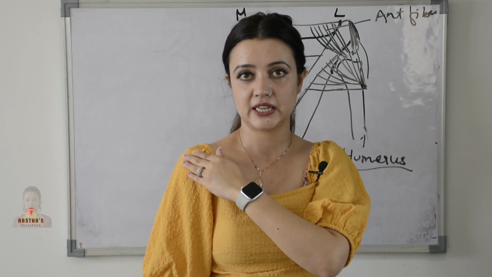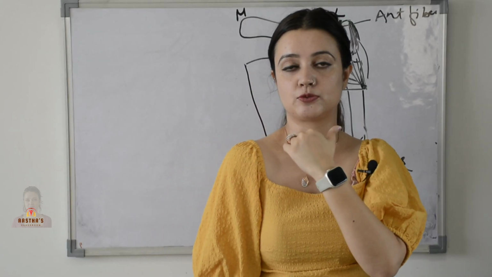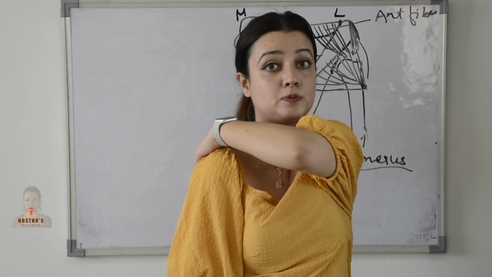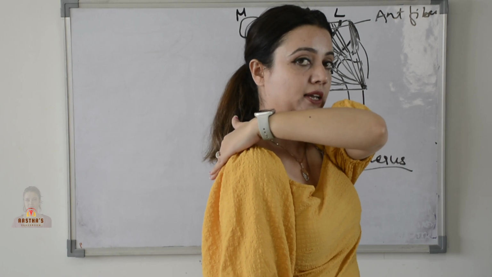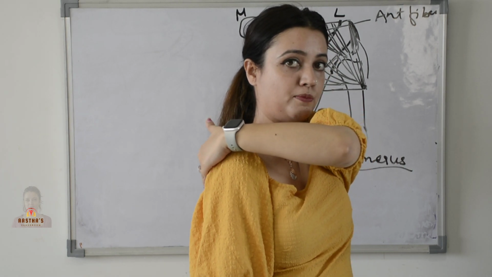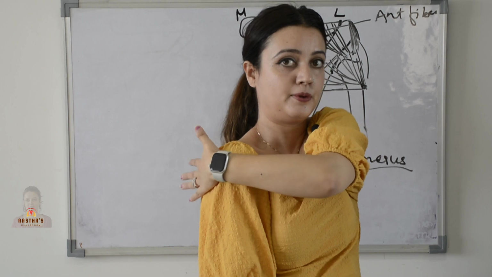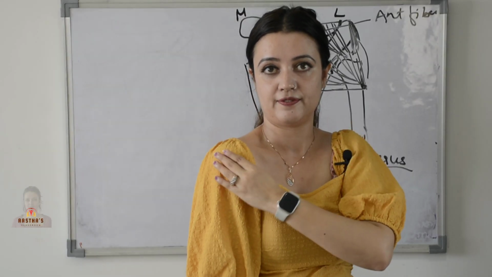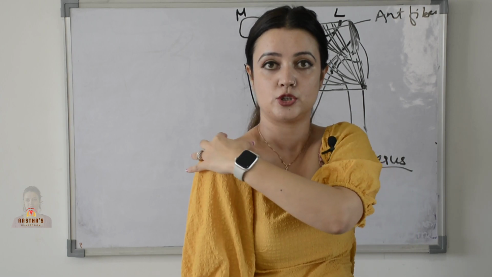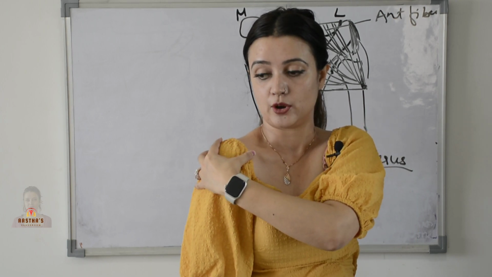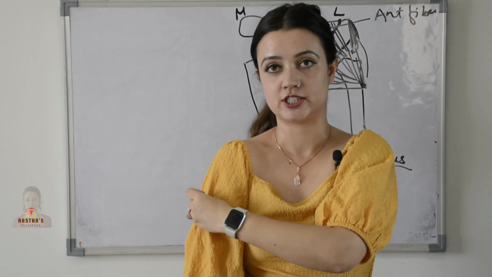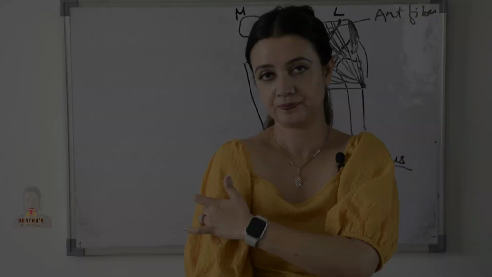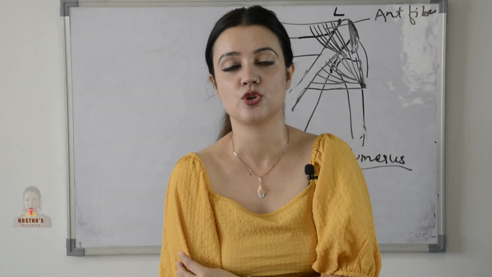Now coming to the posterior part. Posterior fiber of deltoid, as we already discussed, originates from the spinous process. Now where is the spinous process? It is present posteriorly in the scapula. So from here, the posterior fiber of deltoid comes this way. This posterior fiber, this middle fiber and this anterior fiber together form the bulk of deltoid and come down together and get inserted in the deltoid tuberosity of humerus, which is present here laterally. So this is the origin and insertion of deltoid muscle.